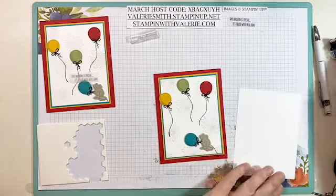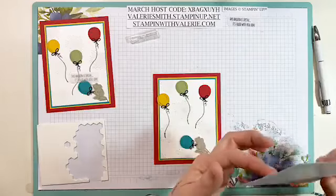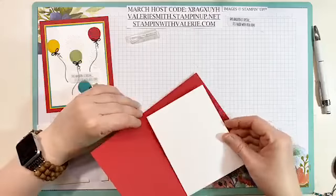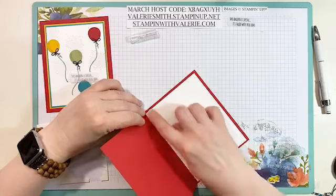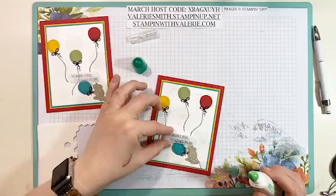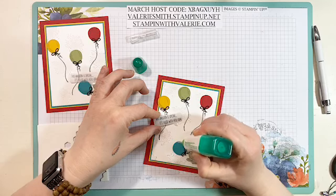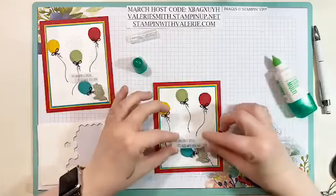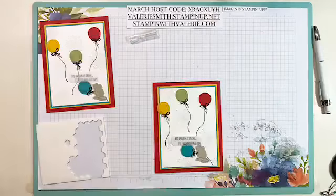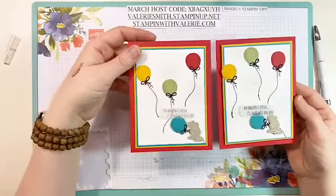Let's take a piece of whisper white cardstock and put that on the inside before we add our sentiment, because I don't want to flip the card over while that ink is still a little wet on the vellum. It'll probably take all night to dry — I'll just let it sit all night and not touch this card until the morning when I'm getting ready to mail it. I'm going to take the vellum sentiment, set it here to see about how much of that balloon I need the glue on, then just spread a little bit of glue with the tip of the glue bottle and stick your sentiment directly to that. That is the only thing holding this sentiment up — no dimensionals behind it, just glued right to the front of that balloon. That's everything — it's done!